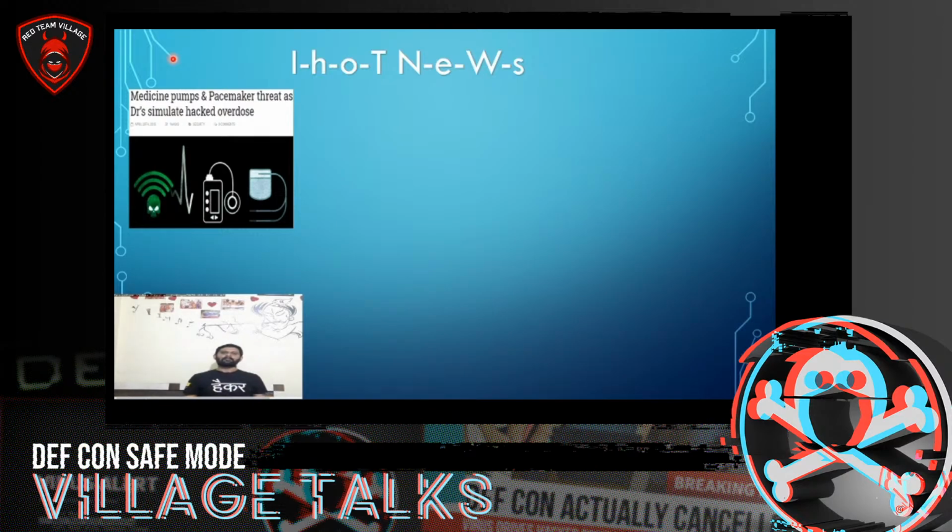What I'm trying to convey here is that the device is implanted inside the human body, so the security of those devices, if they are remotely operable, should be at a very high level. Now we have a trend of smart things like smart homes and Alexa: turn on the lights, it turns on the light; turn off the light, it turns off the light.